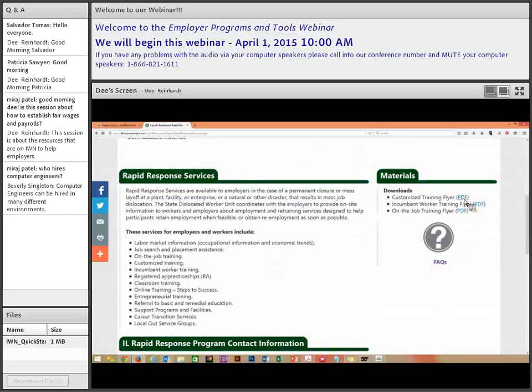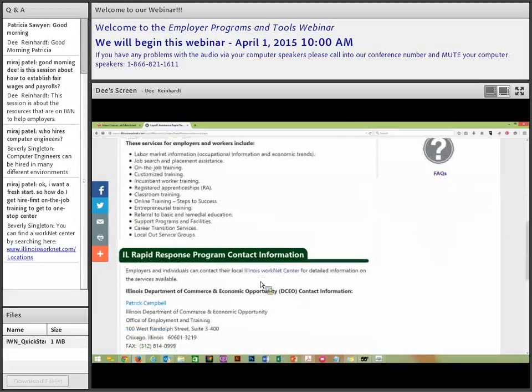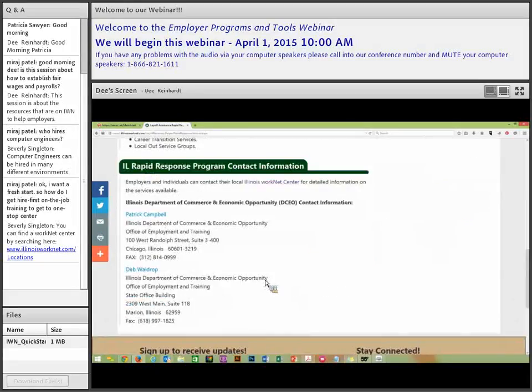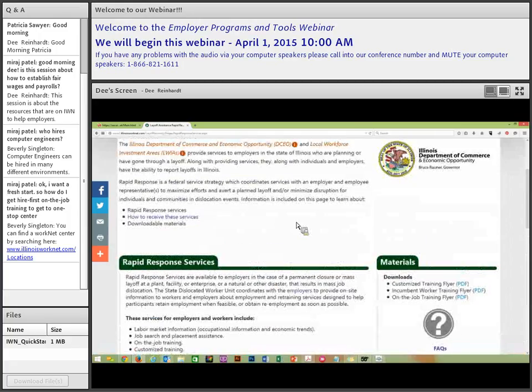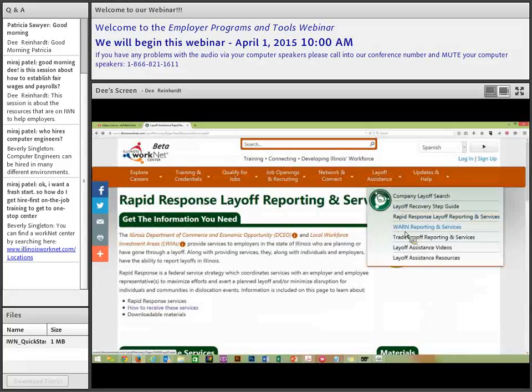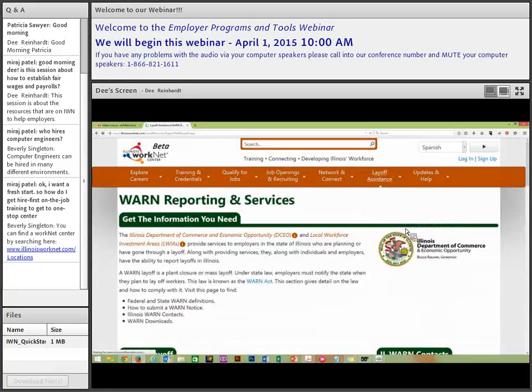We have some flyers that might be able to help someone prevent a layoff if they were to do a training program. We have contacts for the business owners to participate with someone from DCEO. Then we have WARN reporting and services that are available, the same kind of thing as the rapid response, and you can see the information and contacts here.